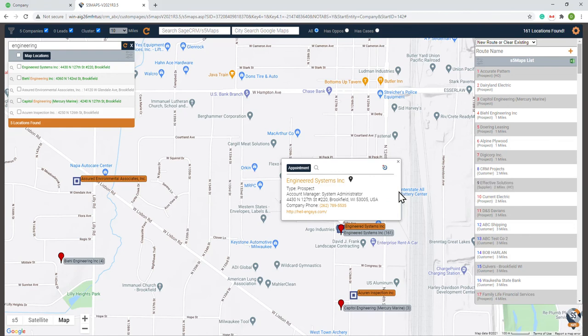And that's it really in a nutshell. There's lots of other bells and whistles within the base mapping product, but at its core, it's going to display SageCRM records on your map, and it's going to give you the ability to search for leads on the map too, and if you choose to, add them to your CRM database. So think about how your sales force could be more efficient if they could see these accounts on a Google map, and also if they could find prospects on the map that may not be in CRM yet.